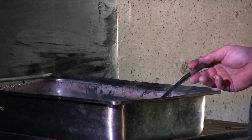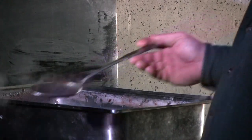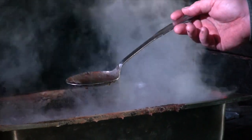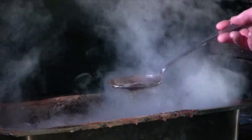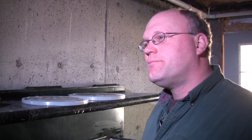The syrup from the diffusion process has only a very subtle beet flavor to it. Whereas this other syrup from the juicer method — you can see how dark it is in comparison. That darkness is an indication that when we get to the crystallization stage, we're going to have a lot of compounds standing in the way of effective crystallization, and those will be expressed as molasses. The beet flavor from the juicer is way too much — sort of like imagining blackstrap molasses combined with Swiss chard.